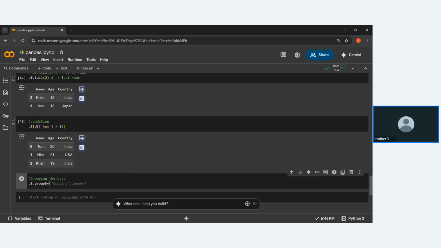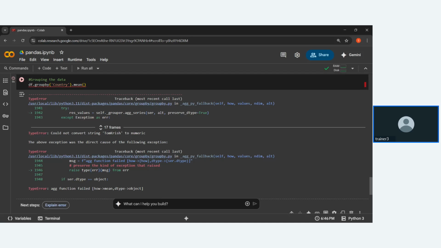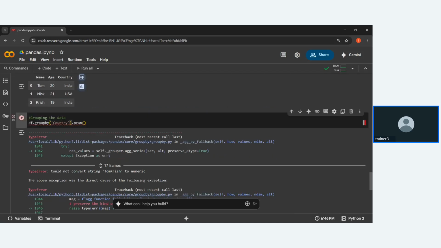I want to group by country, and if I want to include any other column, I can include that column, or else I can do the average or sum. I need to mention another column if I am doing the mean. Just a minute.